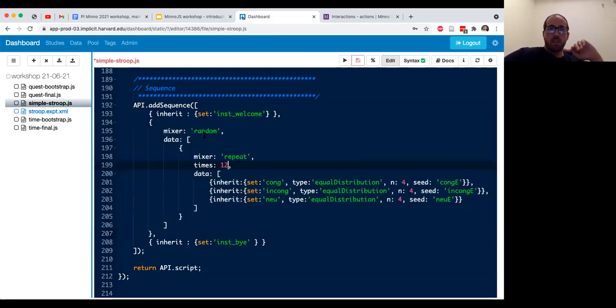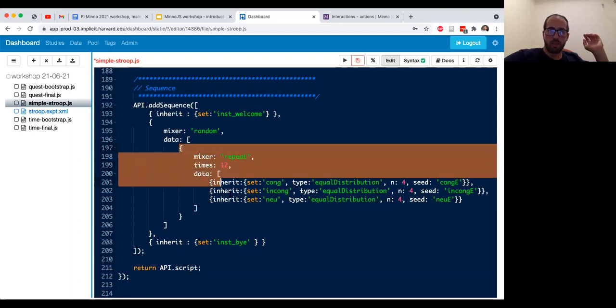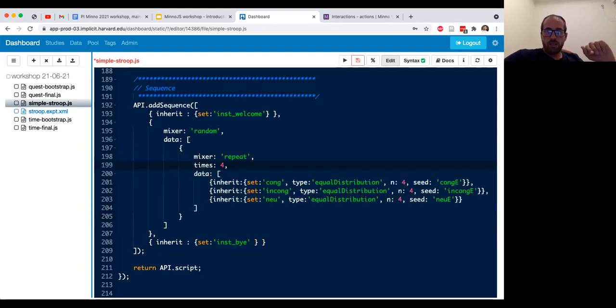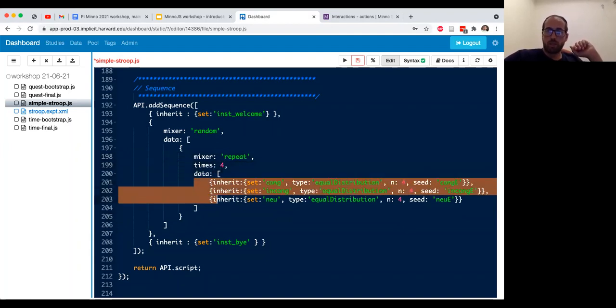That's it. So mixers work from the inside out when they're listed. So the first mixer that gets activated is this one. And what it does is repeat this subsequence 4 times.